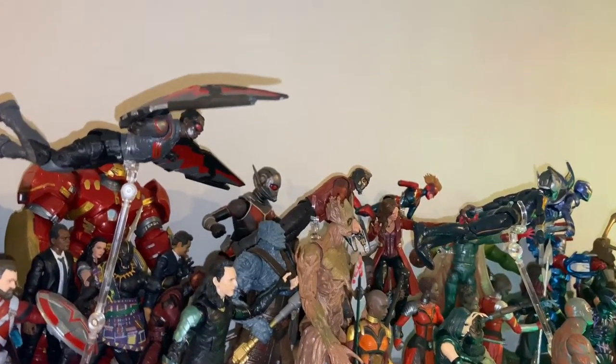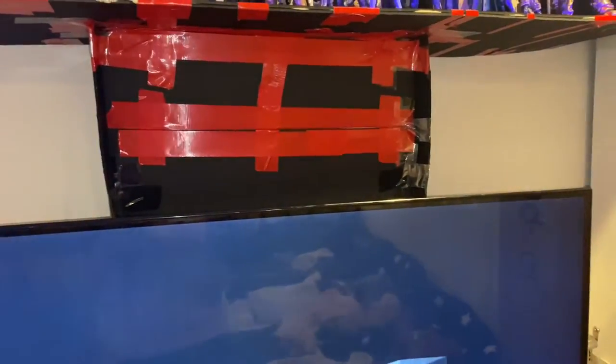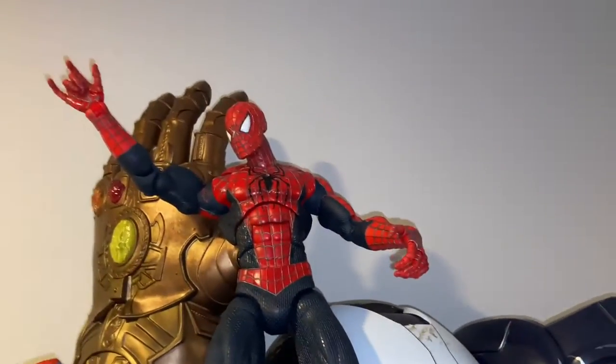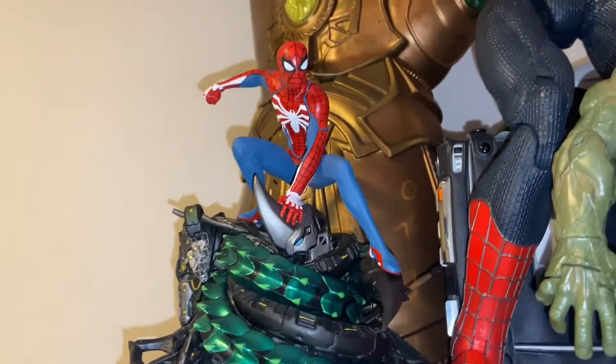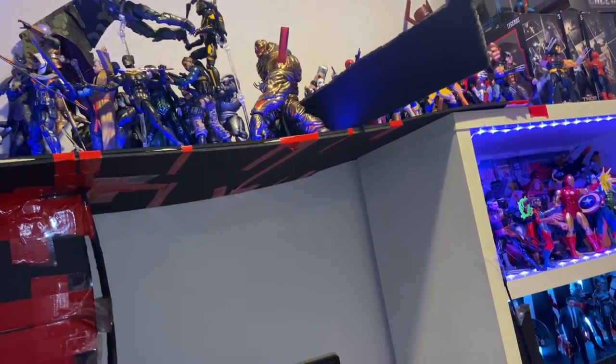I really like how this turned out — this huge battle scene. I just really wish they would come out with a bigger Giant Man. That's all I've got for this collection update. I thought it'd be pretty cool to show this part off. One more thing I forgot to show is this guy and these helmets. I 3D printed this. My spare Marvel PS4 statue, Incredible Hulk toy, bendy gauntlet — I still need to get the nano gauntlet one — and a regular Iron Man helmet. I might get the Captain America shield. That's really all I've got for this collection update.